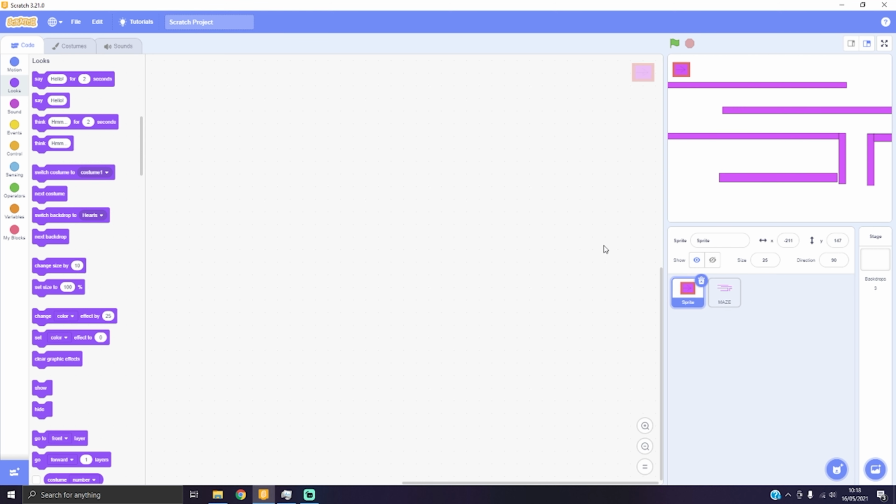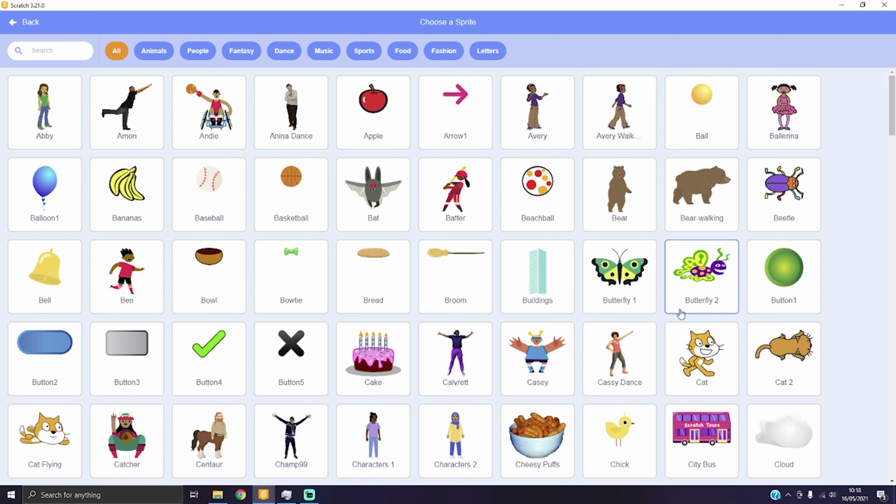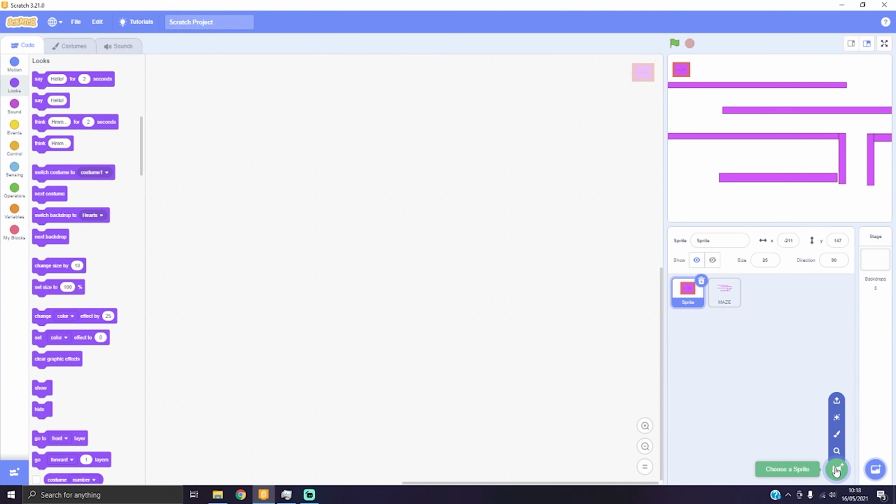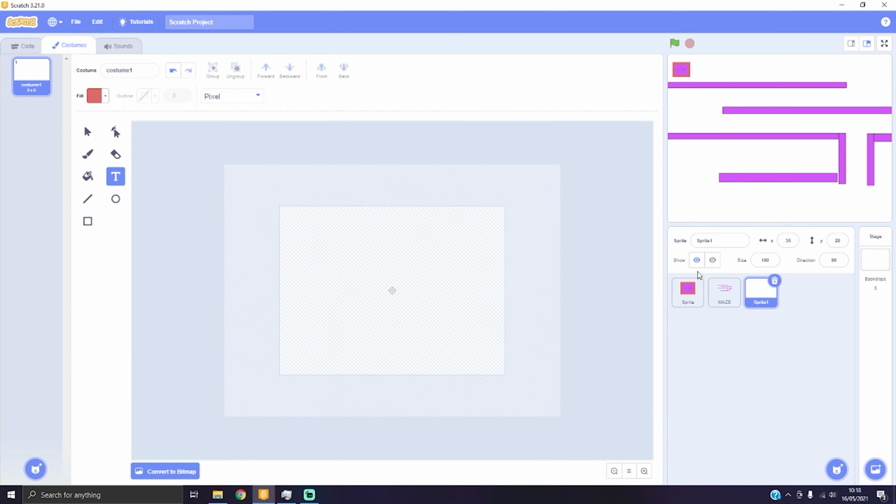So the first thing that you're going to do is make a character. I already made mine. You can also choose anything from these. Simply press this, or if you want to design your own, you can do it from here. See, I just put a square and then patch another square in the middle and then add an arrow.